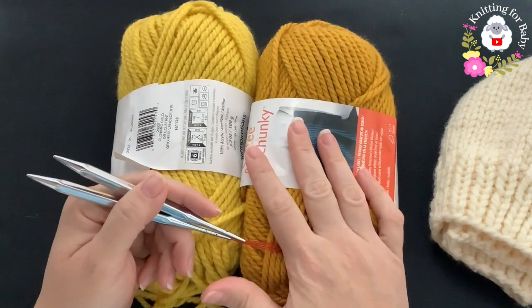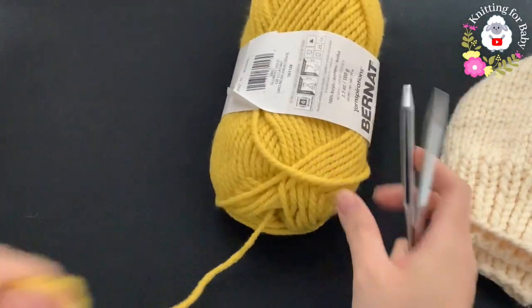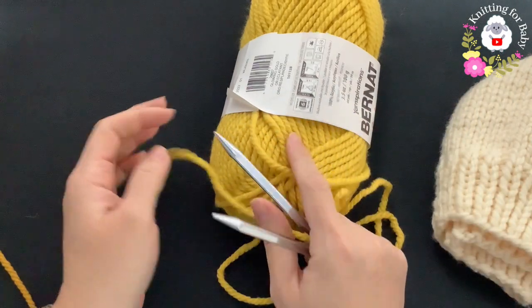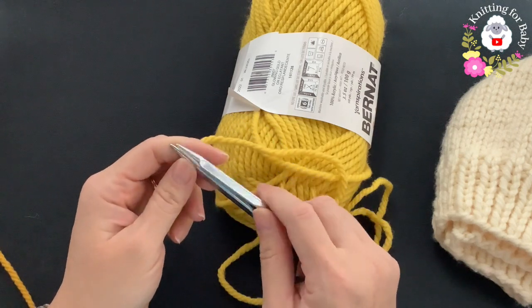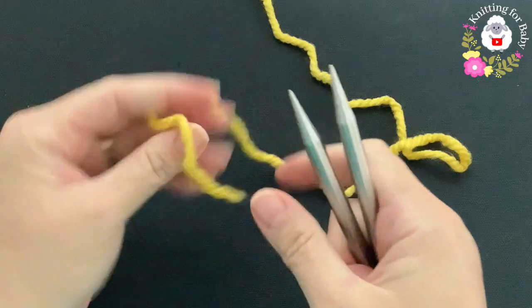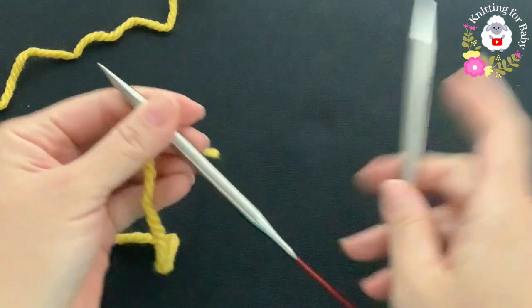So let's get started. The first thing that we need to do is I'm going to start with this color here. I'm going to cast on a total of 64 stitches. Now I did a little sample here, a little gauge sample, and in 2 inches using these 8mm size needles, I have 8 rows and 6 stitches across. So here to begin, I'm going to use the yellow yarn here, and we're going to cast on our stitches.